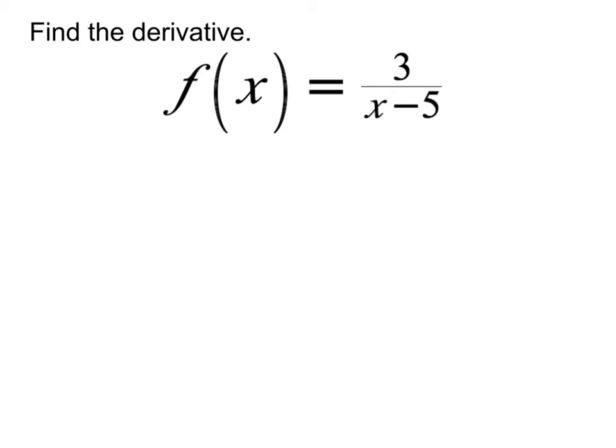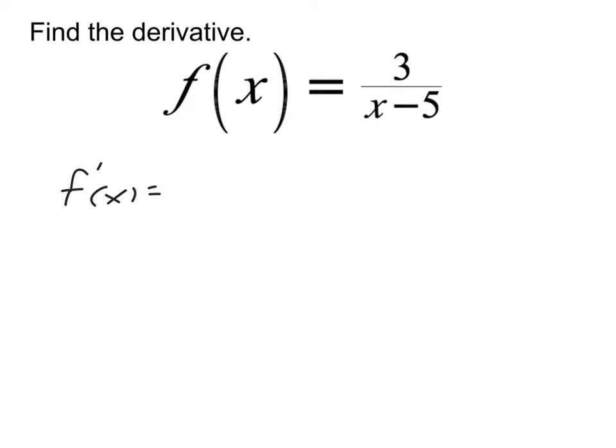You'll notice that since we got a fraction on this one, we're going to have to use quotient rule. There is no way around using quotient rule here. There's no way we could break it up to avoid it. And so for quotient rule, you could go ahead and check your notes if you don't remember it. Hopefully you do remember it.